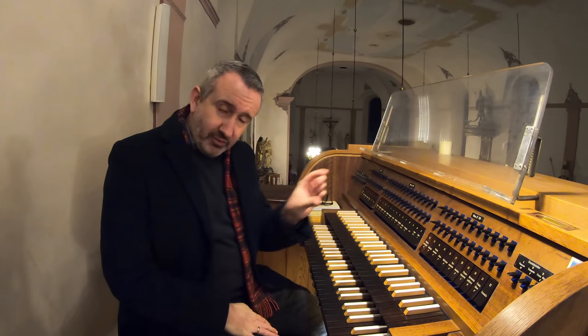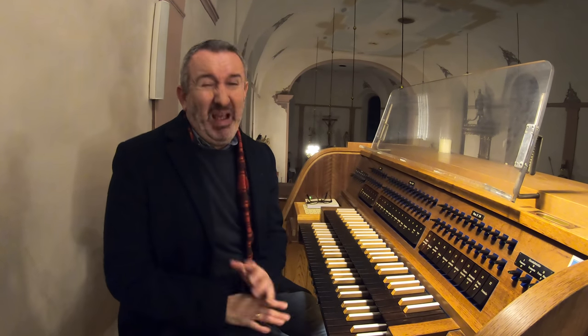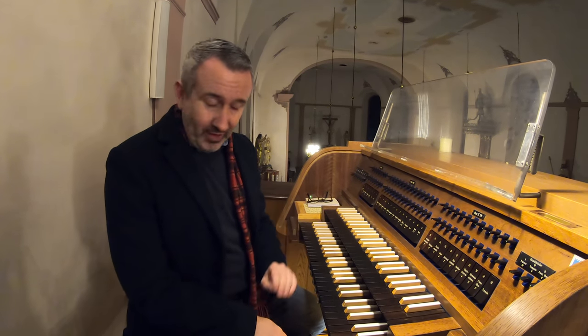There are a variety of other adjectives I would like to use in front of the word cold, but as it's a church, I'm going to behave. But it's freezing in here, which of course means the tuning of the organ is an absolute disaster. I'm going to show you that in a minute for fun.